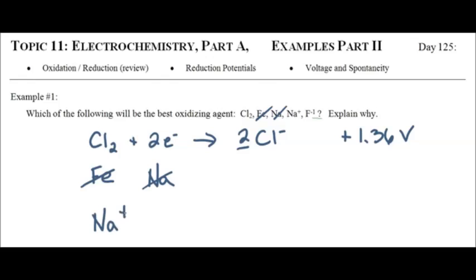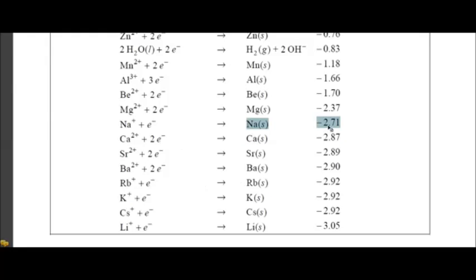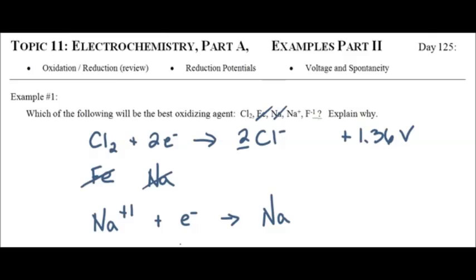So sodium +1, this is a good thing. Sodium +1 can be reduced to form solid sodium, but let's take a look at the charge. So we still have that highlighted, and when sodium ions are reduced to form solid sodium, we have a negative 2.71 voltage. Well, a negative voltage is not something that is favorable. Now, based on the previous video, we showed that equation where delta G was equal to negative n times Faraday's constant times the voltage.